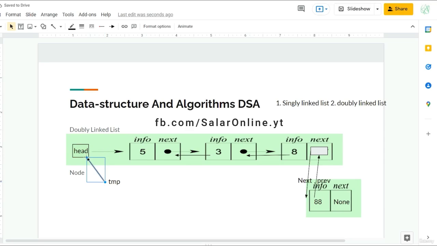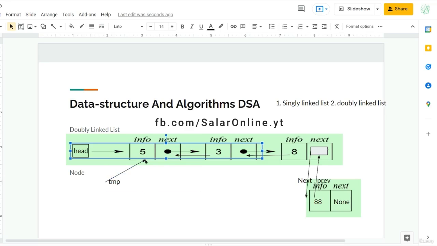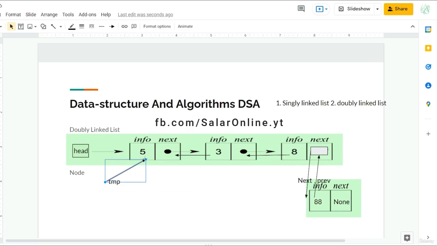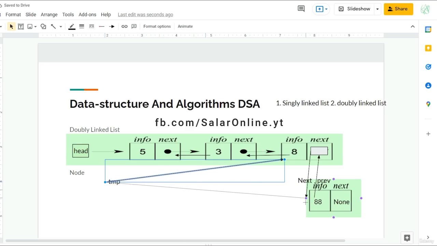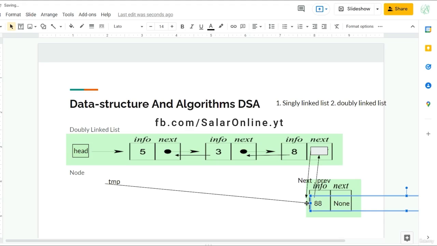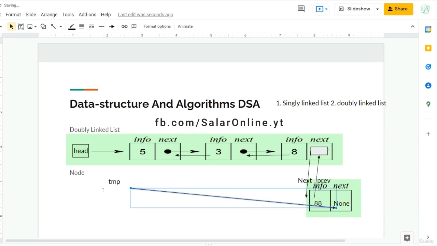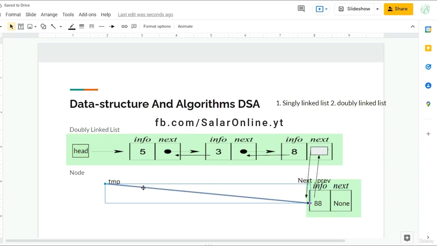Then after using that, I will reach the first node. Then I can use temp dot next, because we have the temp element pointing to this element. So temp dot next will allow me to go to the next element. Then we will go to the 8, and then we will go to the last element. And when we find none, that is when we will know we have reached the last element, and we will break our while loop. So this is how we will work.